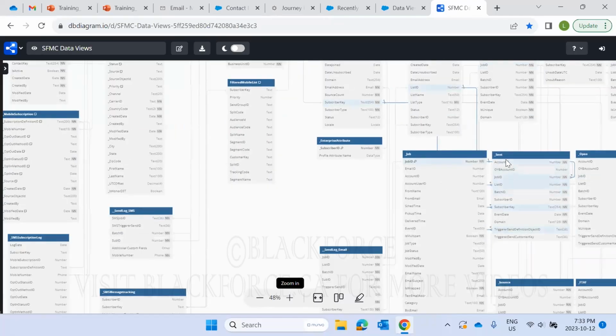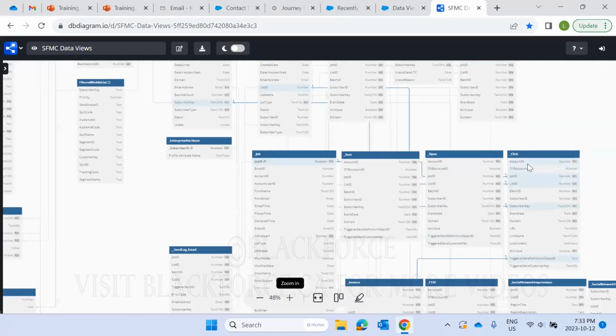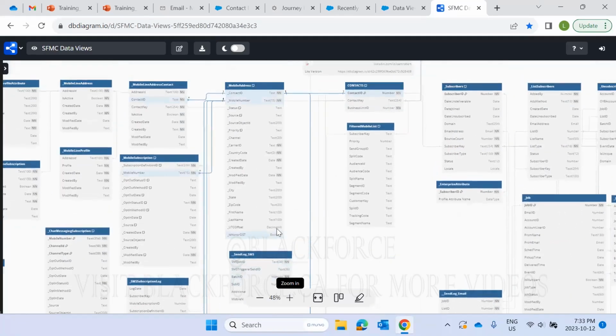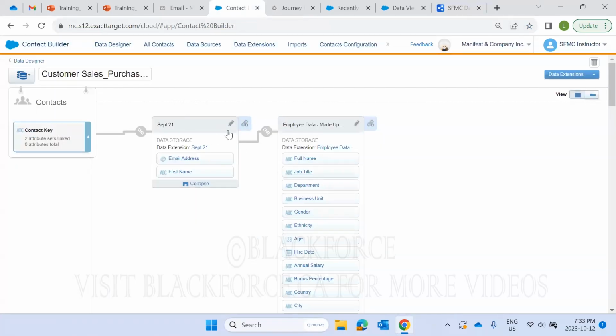So in your query, you're going to say, find me everybody from the sent data view, or find me everybody from the opens data view, or from the clicks data view. You can write a query where you're doing a join between these backend tables and the data attribute that you've created using your organization's data.